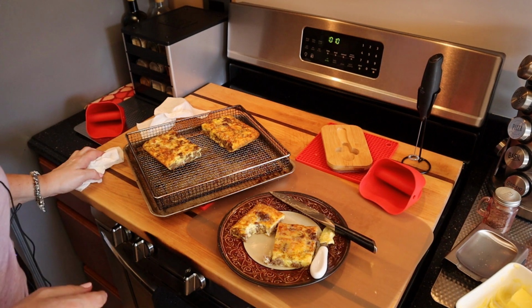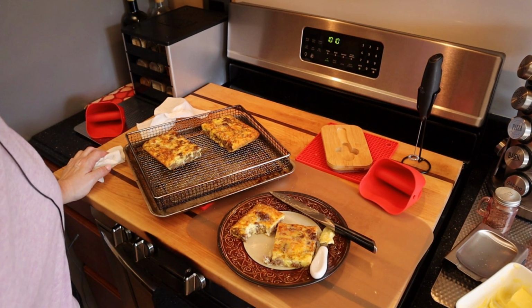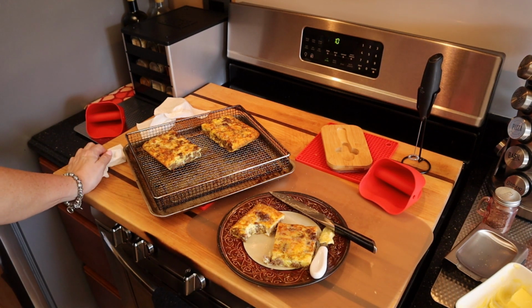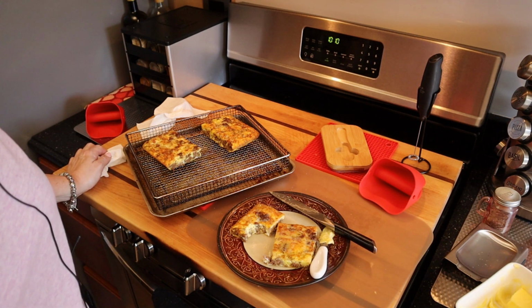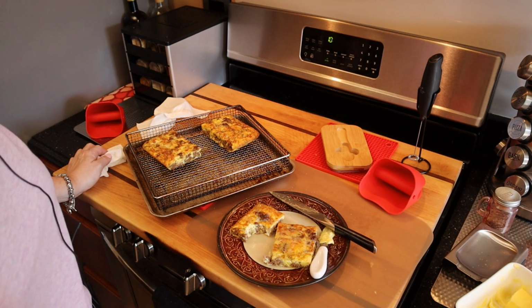It didn't come out quite like I had hoped, but I did plan on my clean keto day today to have the eggs with the ground beef, and this actually did that efficiently for me, so I'm happy about that. I'm particularly hungry today. It's 10 o'clock in the morning.